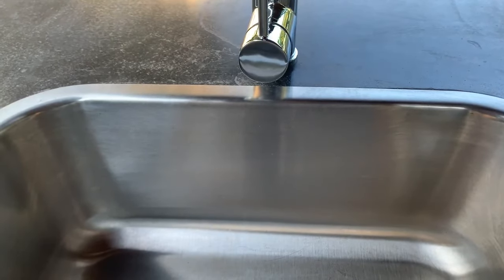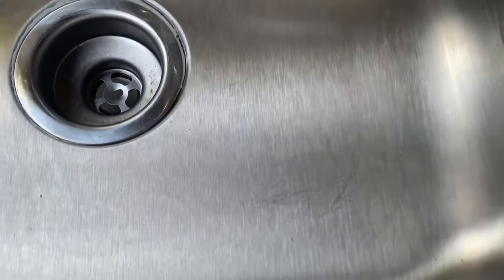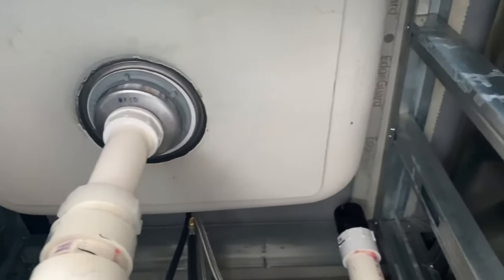The sink is made of 18-gauge 304 stainless steel, and when you pick it up, you can tell. It's heavy. The rim and the bowl have a fine brush finish that helps to minimize scratches over years of use. The sink is fully undercoated to minimize condensation and noise during use.